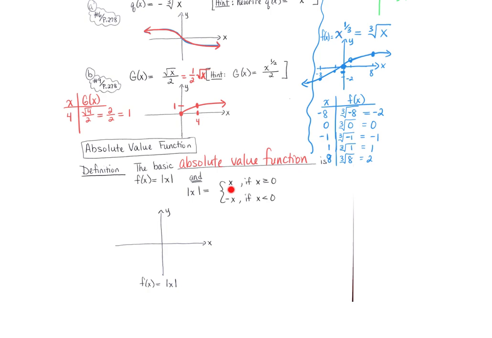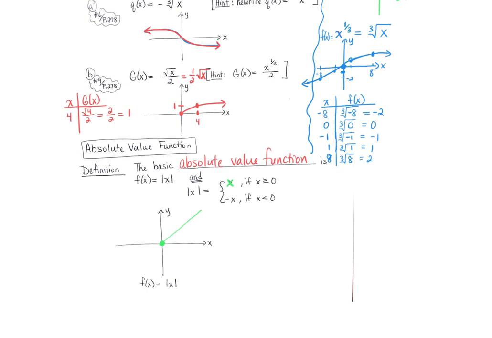X, we know the graph of x is a line like this. So just do not graph yet. We're just discussing this. The graph of x looks like this, right? But it says it's x only if x is greater than or equal to 0, right? So that means we have from here on out, which means we ignore this part of the graph, right? So this part is gone.